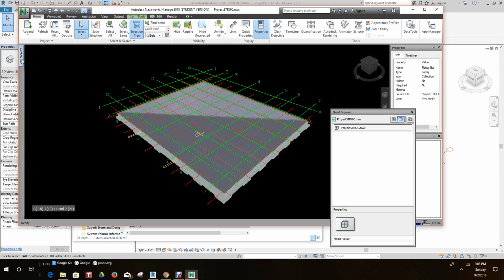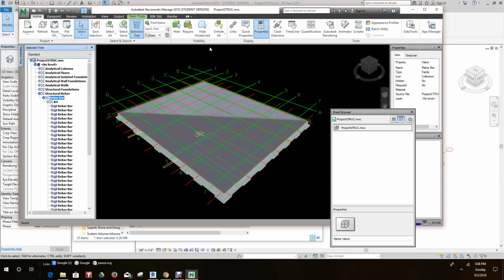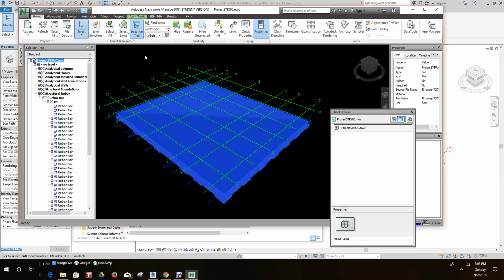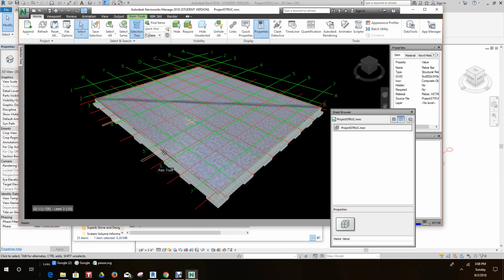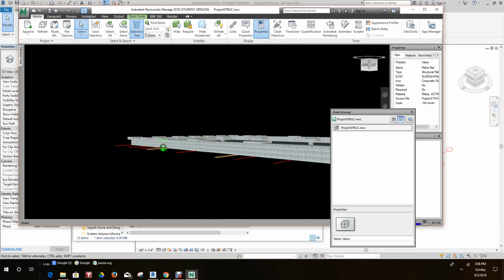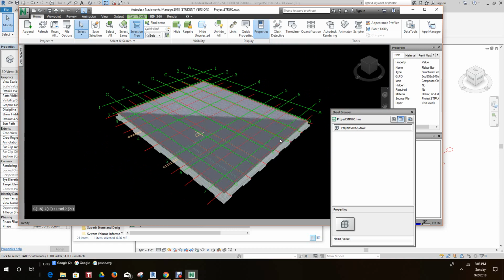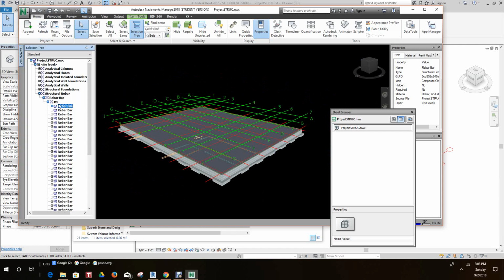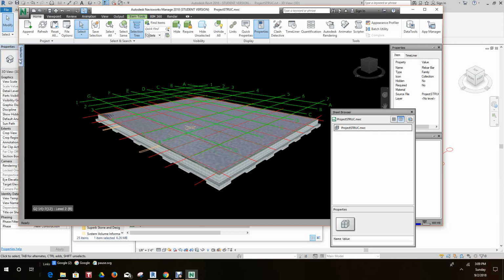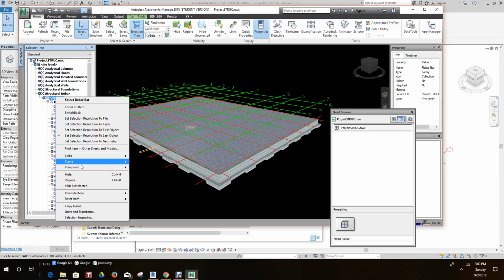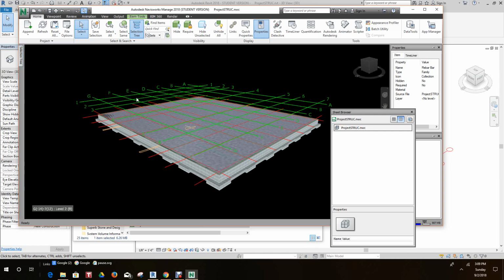So if I highlight rebar, let's go to selection tree, take rebar, and select all. So we have our new structural model for both our link file with architecture and our Navisworks. And we can go to the selection tree and see all of the new entities we placed in that file. So we hit rebar. Let me do this. Right, override, copy name. Trying to isolate just the rebar.